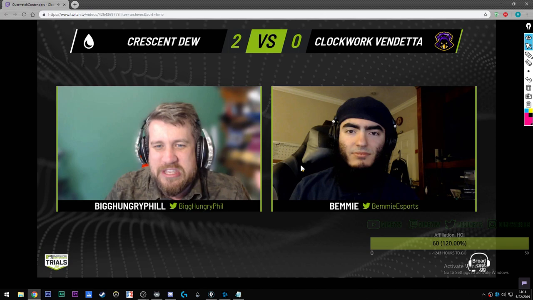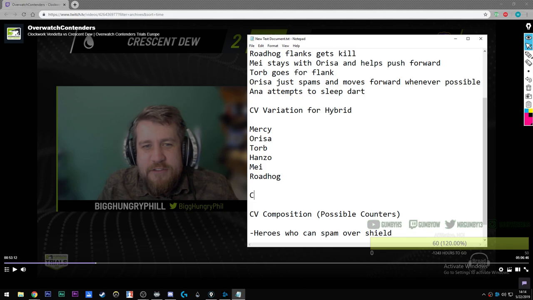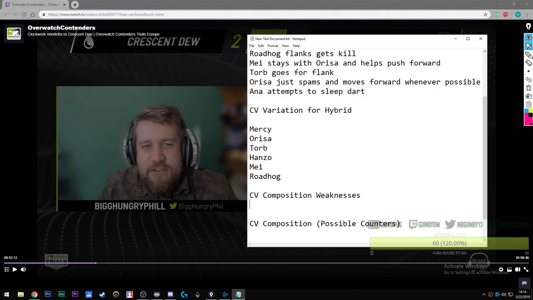It's really difficult. So far, what do we know? What do we know about Clockwork Vendetta's CV comp, weaknesses? No DM. No DM, because there's no D.Va. There's no bubble. So it's actually fairly prone to spam. Highly mobile.